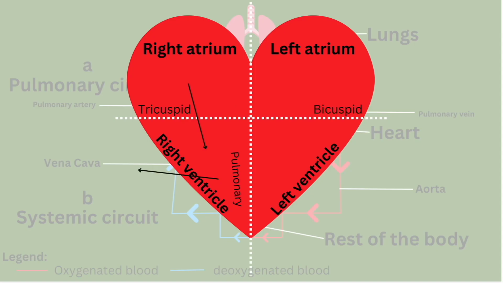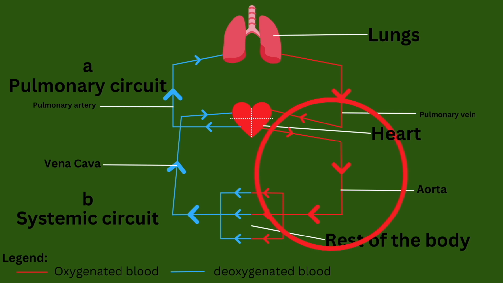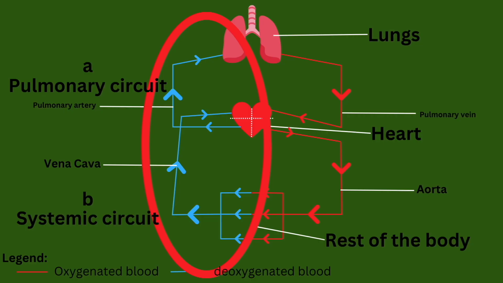Thirdly, we have the bicuspid valve between the left atrium and the left ventricle. Lastly, we have the aortic valve connecting the left ventricle and the aorta. And if you're wondering where that is, then yeah, it's on the screen again. Other than those valves, there are also valves wherever blood is traveling against gravity.